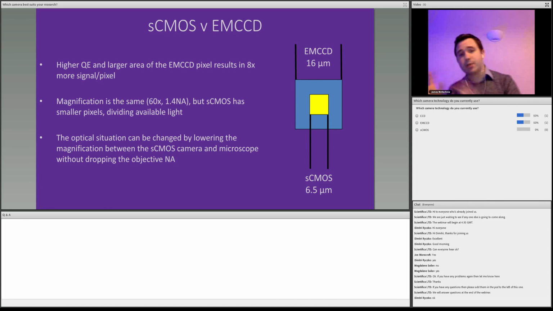Now you can put different objectives on, you can change different ways of projecting the light onto the sensor, but most people have their set magnifications they're using, and in that case you'll see 8 times greater signal to noise on the EMCCD camera than you will on the CMOS. So we actually have a little video where we went through each exposure time to show that. And you do see the sample become measurable much, much quicker on an EMCCD camera in that case.